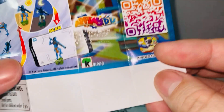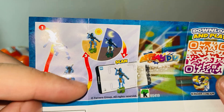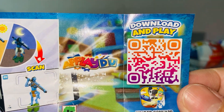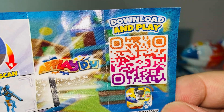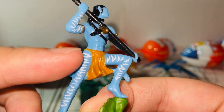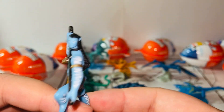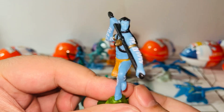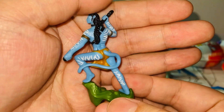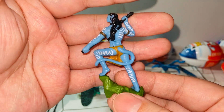Next, let's do the Avatar figures — not human, the avatar figures. Here we have Jake Sully. Again, follow the simple steps. Sully's patterns also glow in the dark, and here is the download code. I do collect Kinder Eggs — not all the series, but some that I really like, like the Animal series. They're tiny, easy to store, and they're pretty cute. Here we have Jake Sully — very nice.